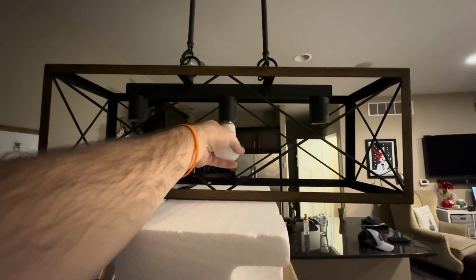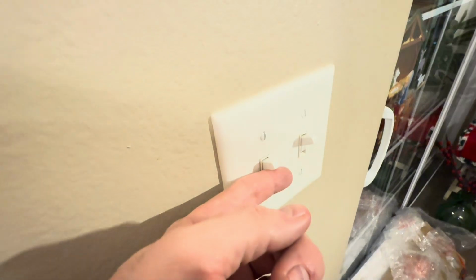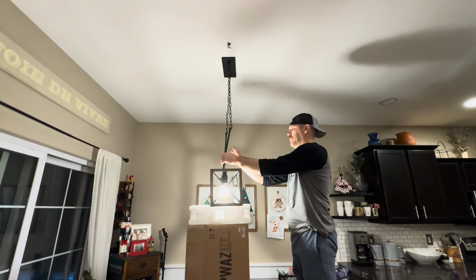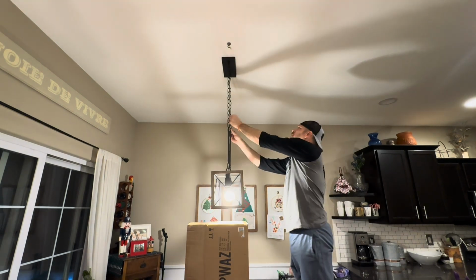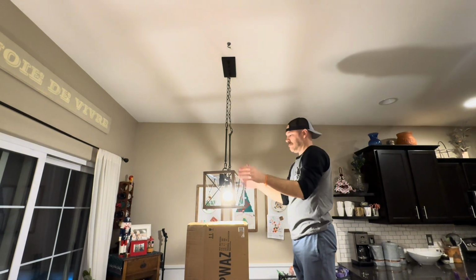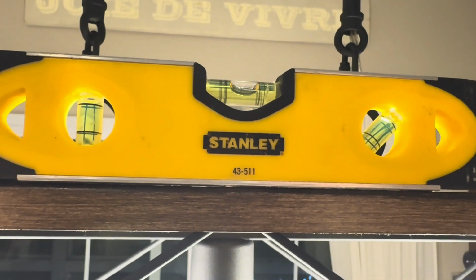Next, we're going to get the test light bulb out. This is a regular LED. We're going to be buying new special bulbs for this light because you'll see in a moment it is a game changer. So we're going to flip the power back on and test it out. Everything is working. Yay, we've got all the wiring done successfully. And now I'm gonna take off my brace and it will be able to sustain its own weight. And the chains may kink up just a little bit initially. So obviously make sure the chain links are all straight and we should be pretty level.